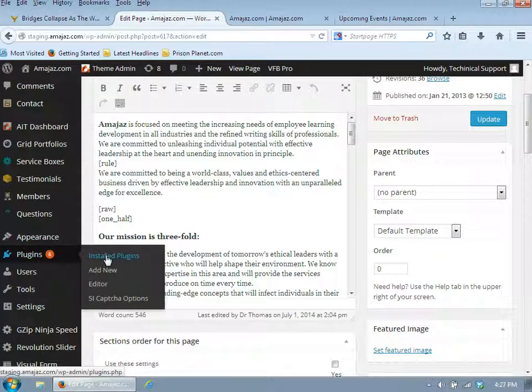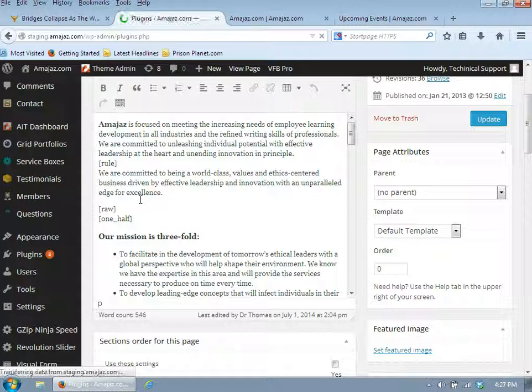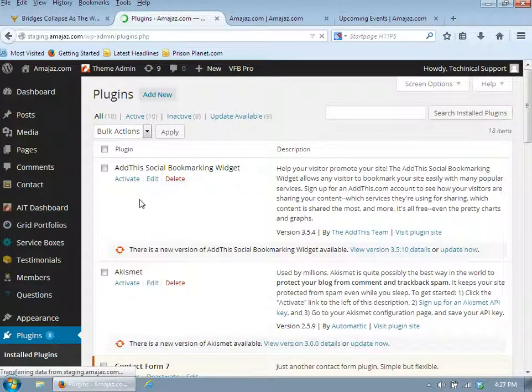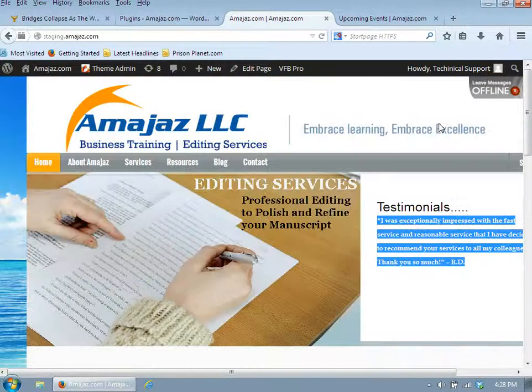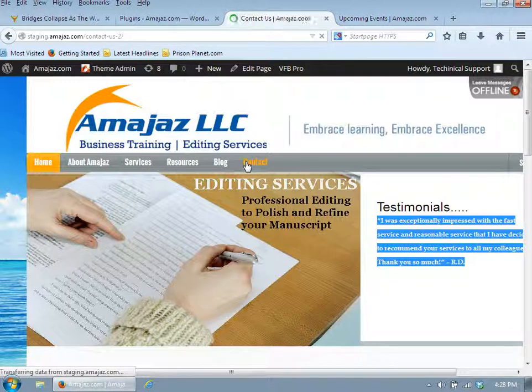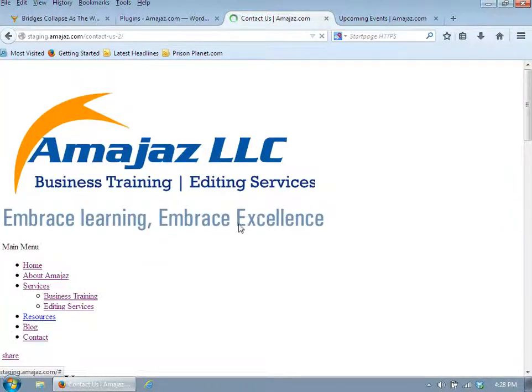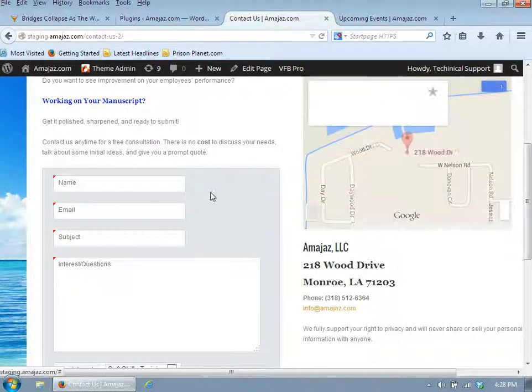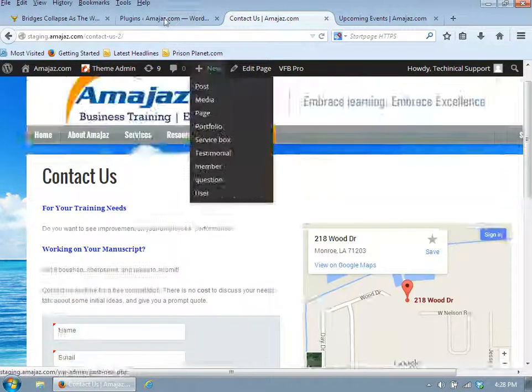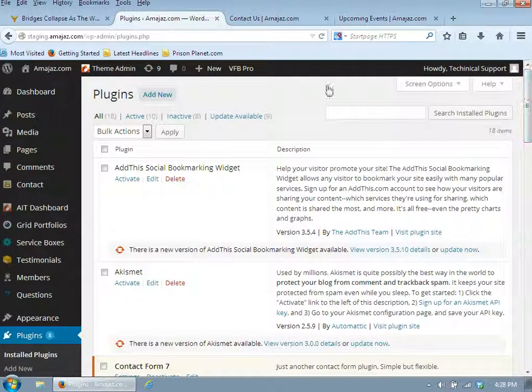Your plugins. Your plugins are what you're going to be using to help your site work a lot more as if you actually had coding. For example, you're using a plugin called Contact Form 7, and that's a form that's built so that when people click on contact, you're using a short code to help you to have the layout of your contact page, this form right here. So if you're going to use plugins, you can basically search for a plugin by clicking add new, and if you don't know the name, just go ahead and search for it.